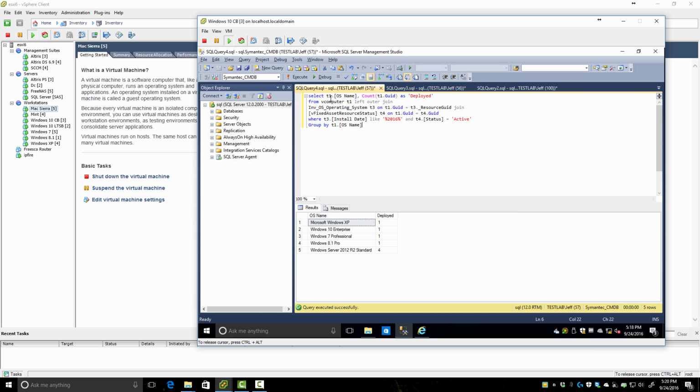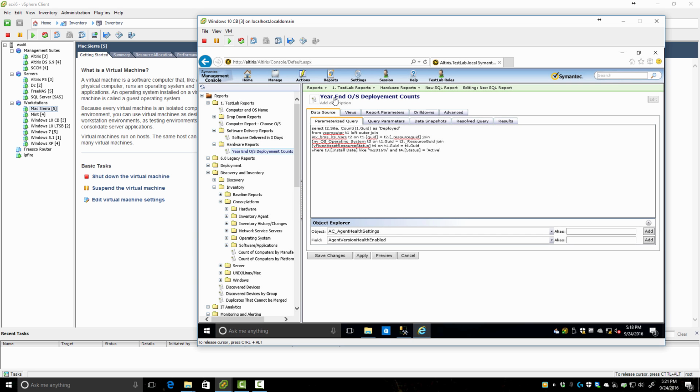So select T1 OS name, and then we're going to count the GUID and call it deployed. So we've deployed, now this is 2016. Okay, so what we're going to understand here is you could call this 2016 year-end OS deployment count, but let's go ahead and do this.